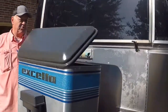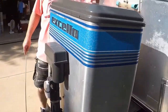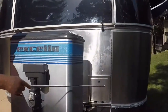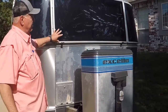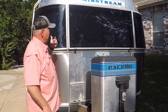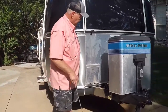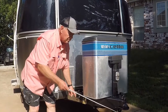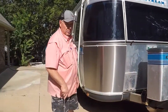Mounted on the front tongue are two 30-pound propane LP bottles. We have two battery compartments — two 12-volt deep cycle battery compartments, lockable, one on each side. We've got a picture window, this gravel guard raises up, as do these fold out for cleaning, and we've got the gravel shields on each curbside and driver's side. Also not shown here are the anti-sway bars that mount to the Airstream hitch mechanism and tie back here. They're not in this picture today, but they are here and will come with the trailer.